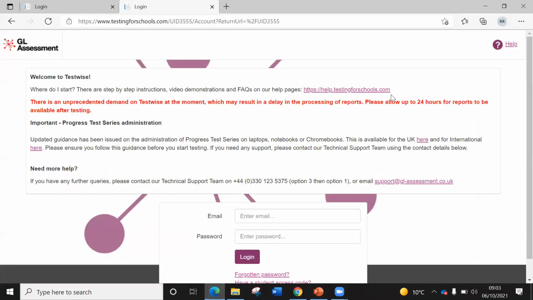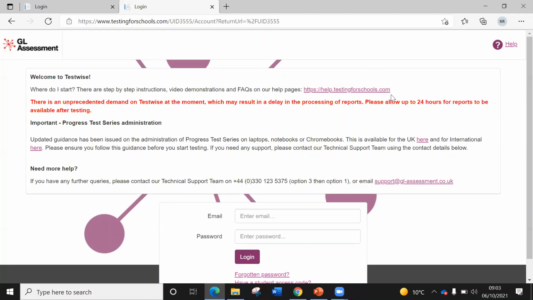As a new school using GL assessment for the first time and having placed your order, you should have received 2 emails within 24 hours of placing your order. One will be from no reply testingforschools.com, and the other one will be Testwise setups at glassessment.co.uk. Follow the instructions to activate your account login within 48 hours of receiving the email.